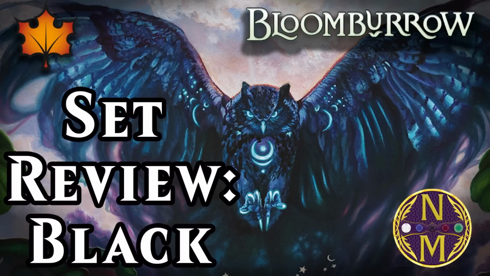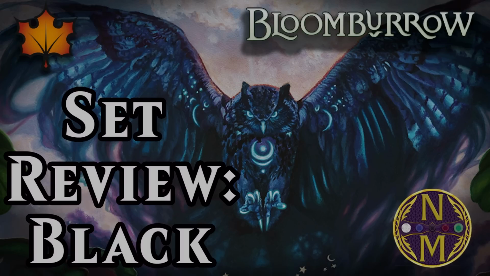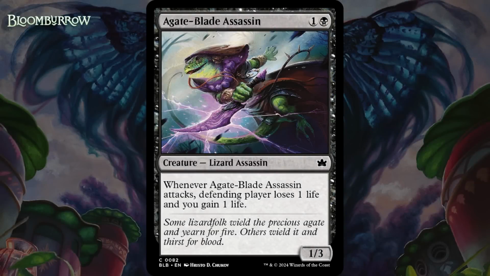Alright, without further ado, let's dive in with a look at all the black cards in Bloomburrow. First up, it's Agate Blade Assassin, which for 1 generic and a black is a 1/3 Lizard Assassin at common. When it attacks, defending player loses 1 life and you gain 1 life.